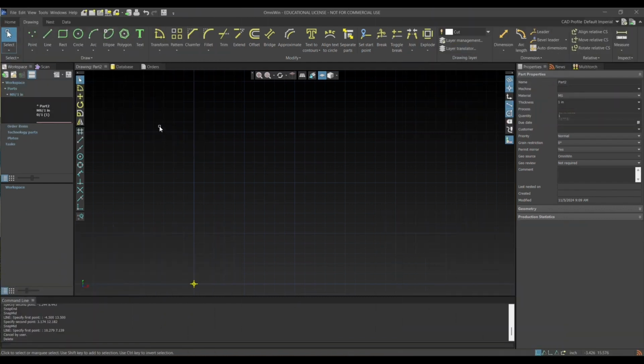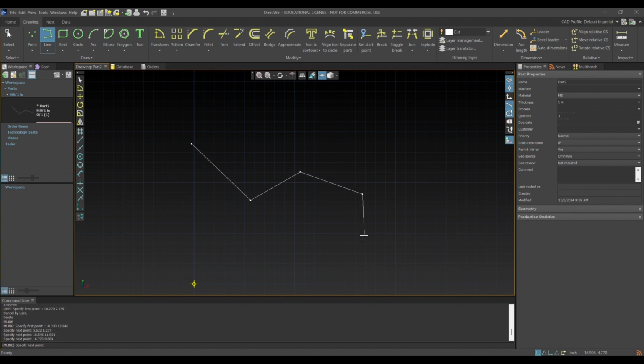In the Line tool dropdown is the Multi-Line tool. This allows you to draw lines consecutively until you right-click or use the Escape key. Also, in the Line tool dropdown is the Scrap Line tool. It is a temporary line that exists until you right-click the mouse or hit the Escape key.